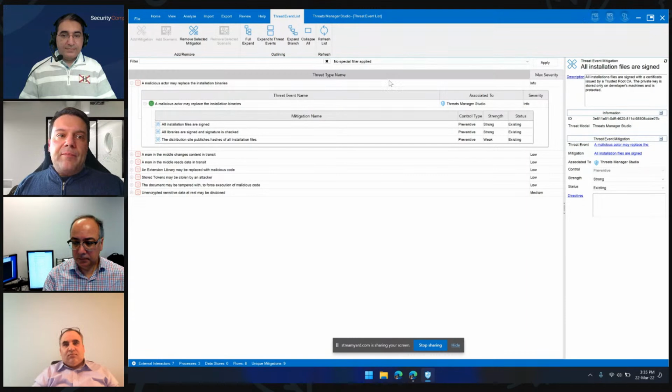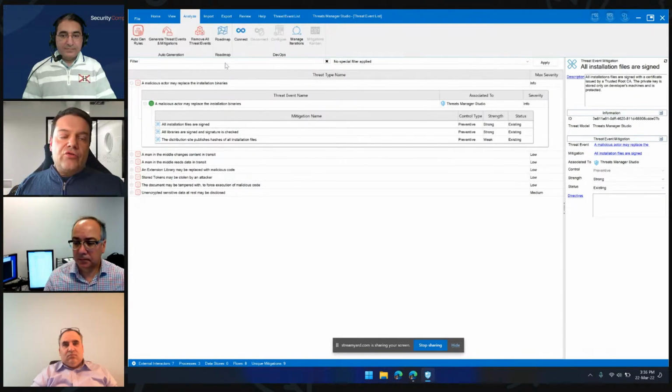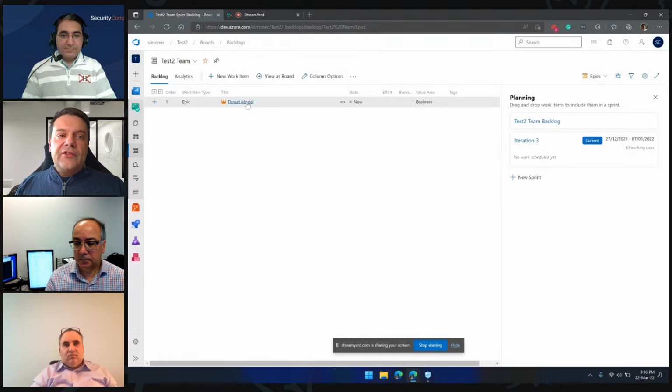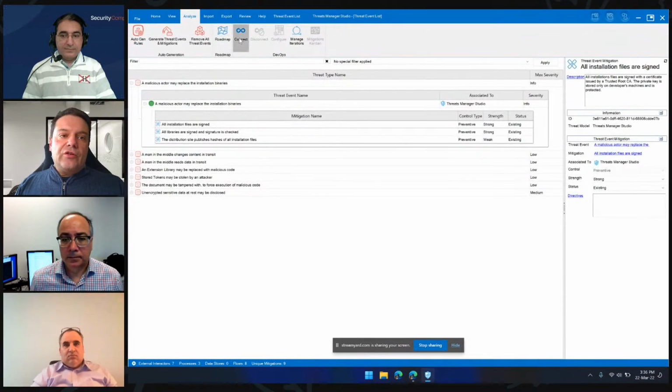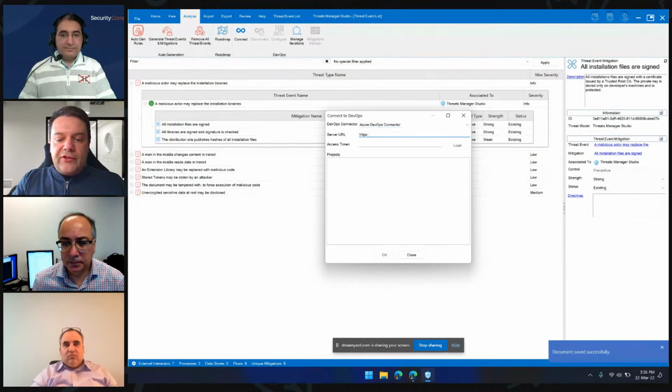Now, the next step is to move those mitigations inside the backlog. So what I'm going to show you is exactly this activity: how to integrate, how to bring the different mitigations in under this epic.